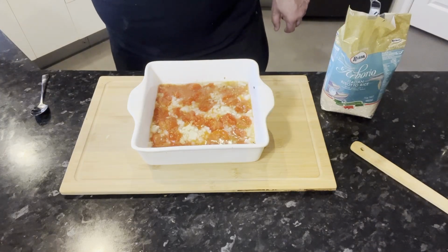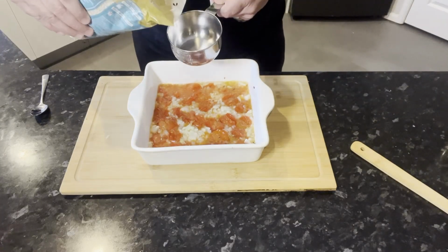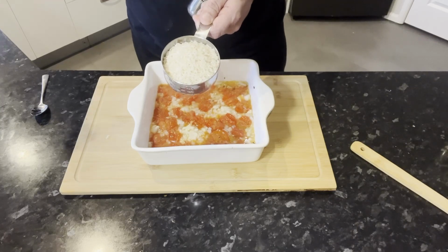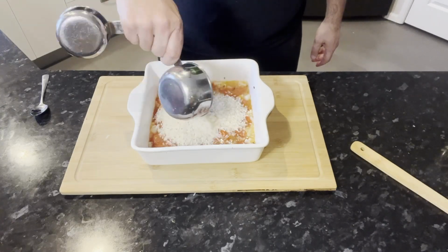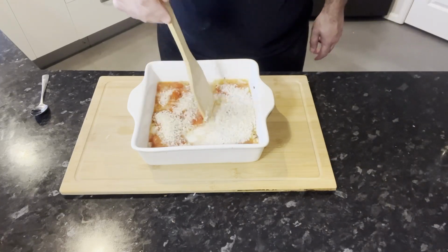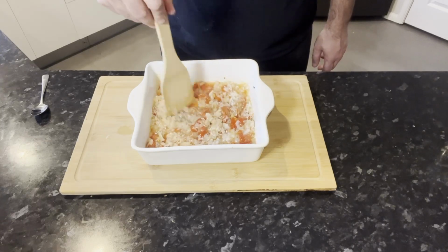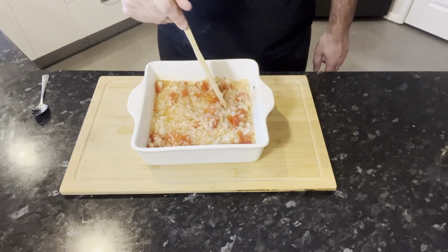Okay, and then we're going to go in with about a cup of our Arborio rice. So Arborio rice is specifically designed as a risotto rice, and we're just going into our cooking tray just here, and we're going to give that a nice good mix. Get that coated in the olive oil, the tomato juices, the onion. Just really get those flavors going on. So this is going to swell and absorb the liquid that we are going to be adding a bit more of in just a moment.